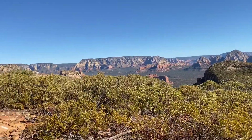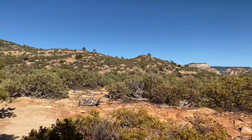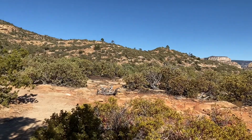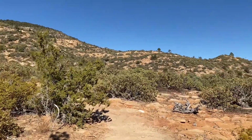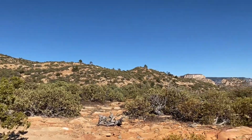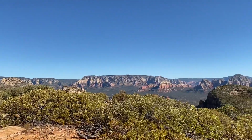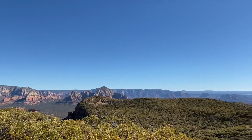Oh my goodness. Definitely didn't bring enough water. It's only supposed to be like 4.5, 5 miles out and back, so we each only brought 1 liter. But considering the fact that we've just been roasting in the sun and it's a pretty strenuous climb, I would take more than 1 liter. Next time I would take 2, even though it's heavy. Because, oh my goodness, we're probably definitely gonna run out.